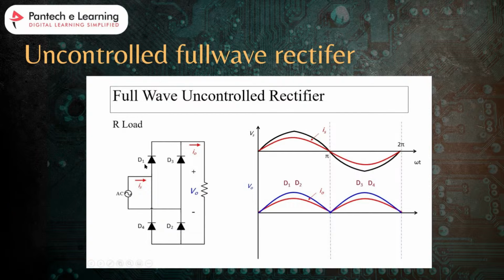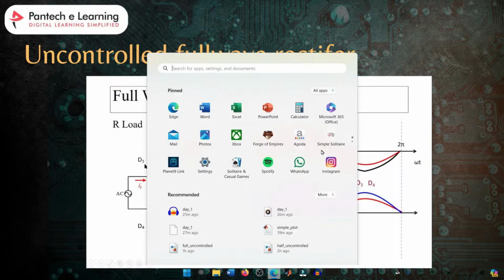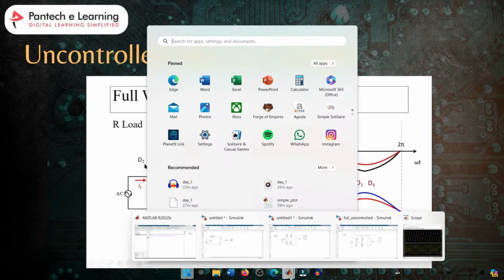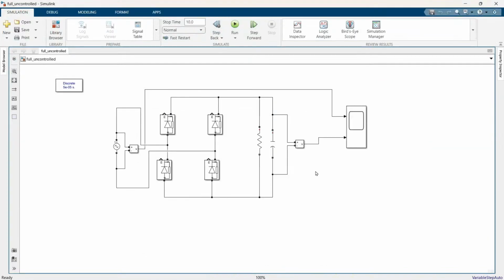So this is the main difference between the half wave and full wave. The output of the full wave rectifier has low ripples compared to the half wave rectifier. But still, it's not smooth and steady. In order to make the output voltage smooth and steady, you can use a capacitor placed at the output. I will show you.